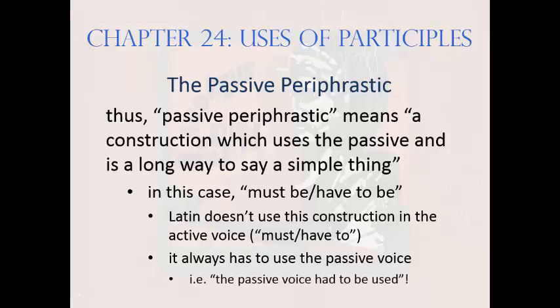Or to put it the way Latin would, the passive voice had to be used by the Romans if they wanted to say must this way. Get it? Now, they did have other ways of expressing the idea of necessity, but they liked the passive periphrastic and used it a lot, in spite of its innate restriction, its passivity.